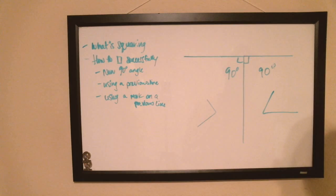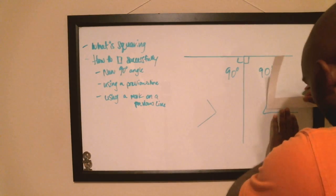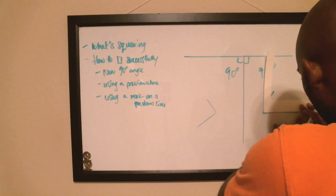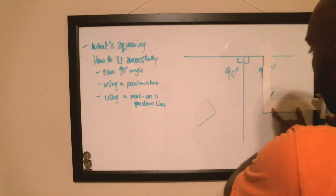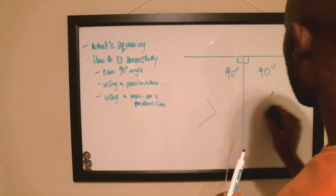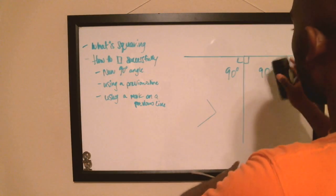Now, if we had an angle like this, even though I can look at that and tell it's not a square, it's not a right angle, I can still do this just to check. So one of the lines, of course, is going to be the same as the side, but this line goes right into the side of that ruler, and so that's one easy way we can tell that's not square. Okay, so I showed you that.